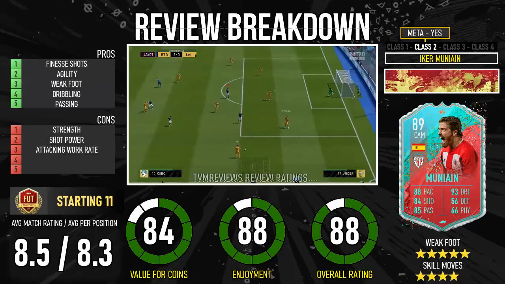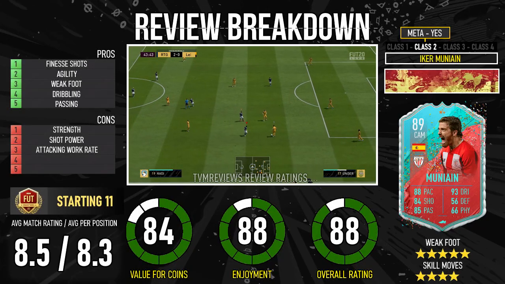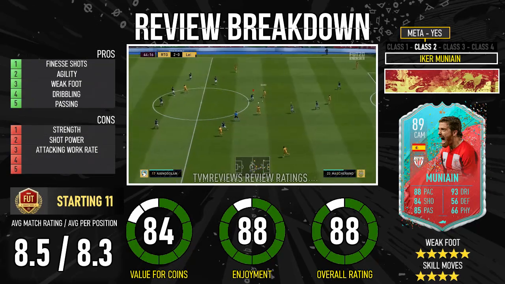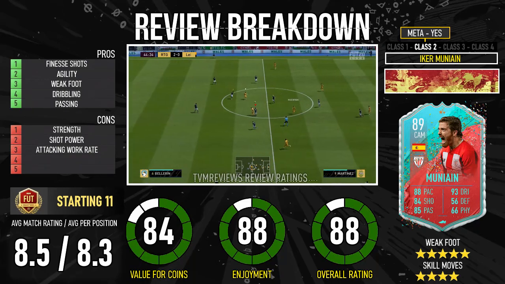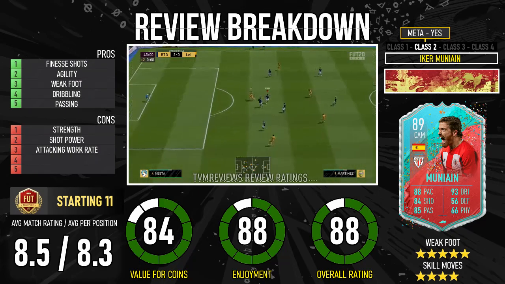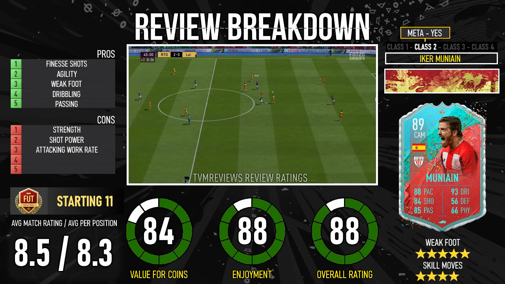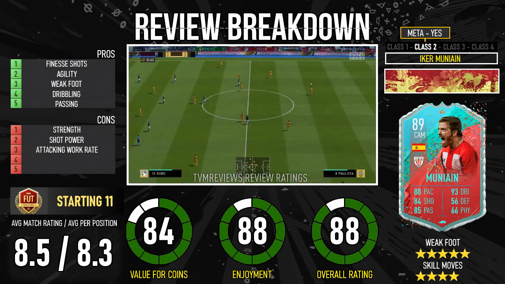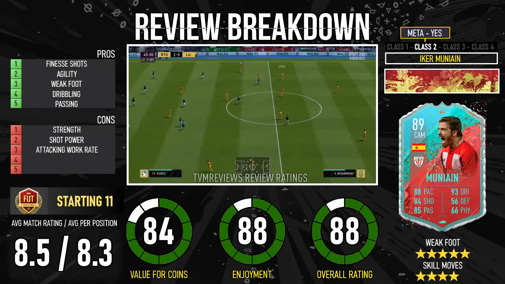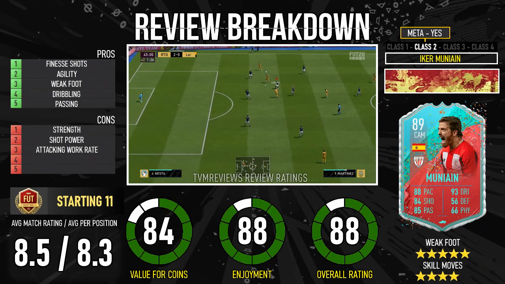Now, in the top right, I've gone with a meta, because he is. His agility, his ball control, his pace, everything about him just screams meta. He is a class 2, so he's not in the top 10% of players. I wouldn't put him up there with Neymar and Messi and so on, but he is a very good player, competitive, definitely capable of going into a starting 11 for a FUT Champ squad. He played above average for me, 8.5 in the average of 8.3 in that position. That average changes all the time. I'm constantly recalculating, of course.